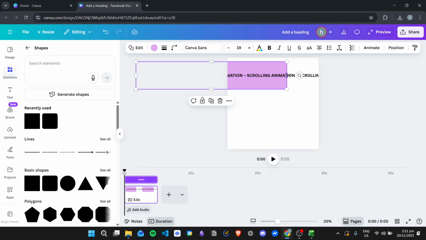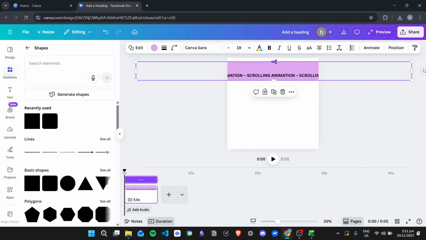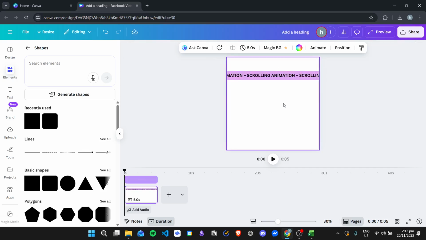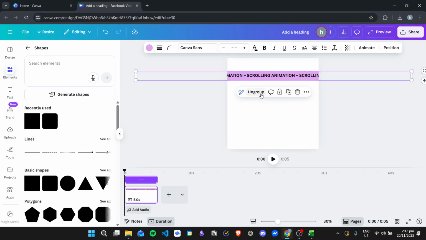Then I'll just adjust the size right here. Now we can group the two elements together. Just highlight both of them and then click group.